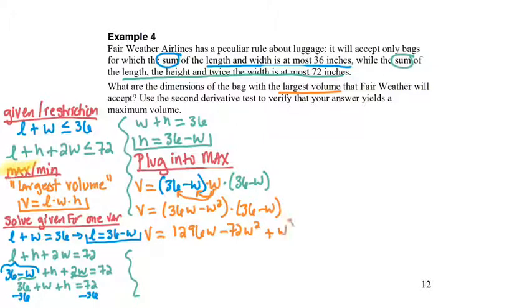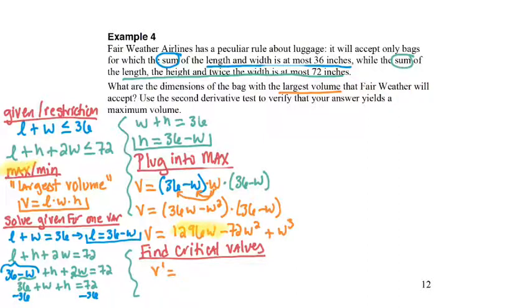And after cleaning it up, we can see that our final terms will be a minus W squared times minus W to give me positive W cubed, but you can work that out. I now have a function that I'm ready to solve for maximizing. So I need to find the critical values of my V function, my volume, by taking the derivative.